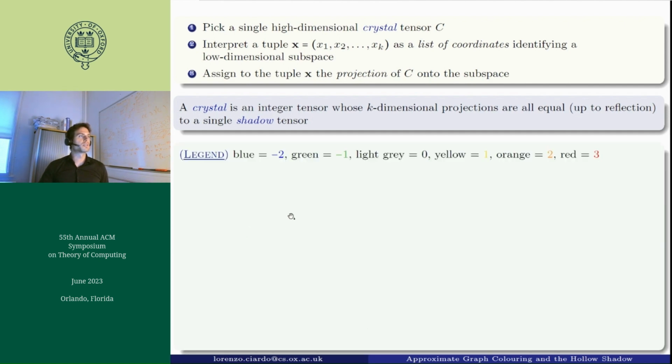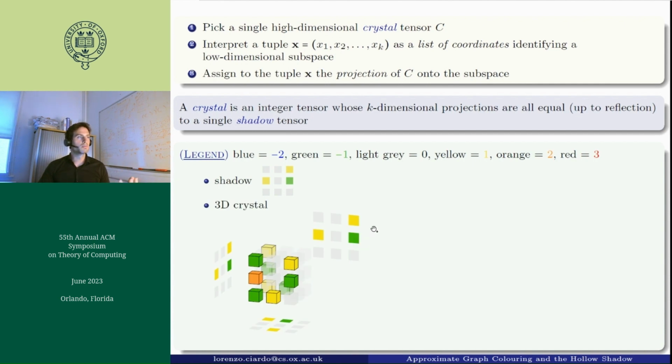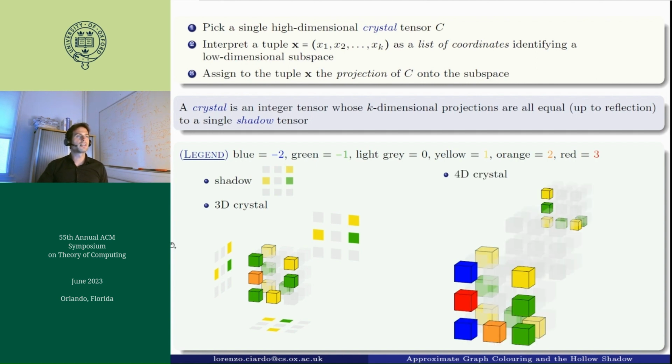So now we'll try to represent tensors graphically. So numbers will correspond to colors. Let's say that the shadow is 2-dimensional. So it's a 2-dimensional tensor, just a matrix. In this case, the matrix 0, 0, 1, 1, 0, -1, 0, 0, 0. Okay, then a 3D crystal would be a cube such that if I project it onto the three possible planes, I always obtain the shadow. Here, projecting just means choosing a direction and summing all the entries of the tensor in that direction. Okay, so it's a bit less easy to see, but this is an example of a 4D crystal. So however I choose a subspace of dimension 2 of the 4-dimensional vector space, so I have 4 choose 2, so 6 possibilities, I always obtain the shadow if I project the tensor on it.